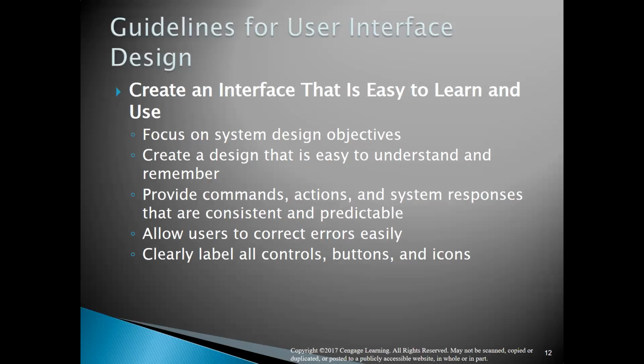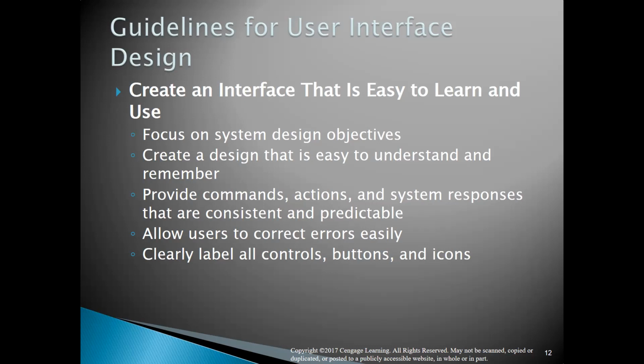Okay, guidelines for user interface design. First of all, create an interface that is easy to learn and use. Why should we create an interface that is easy to learn and use? So that it is effective in terms of using it. Moreover, people are able to be very productive with it. It's not that you create an interface that becomes so difficult to learn and use that half the time people end up messing things up rather than getting the job done well. So what are some of the things you can do when you create an interface?